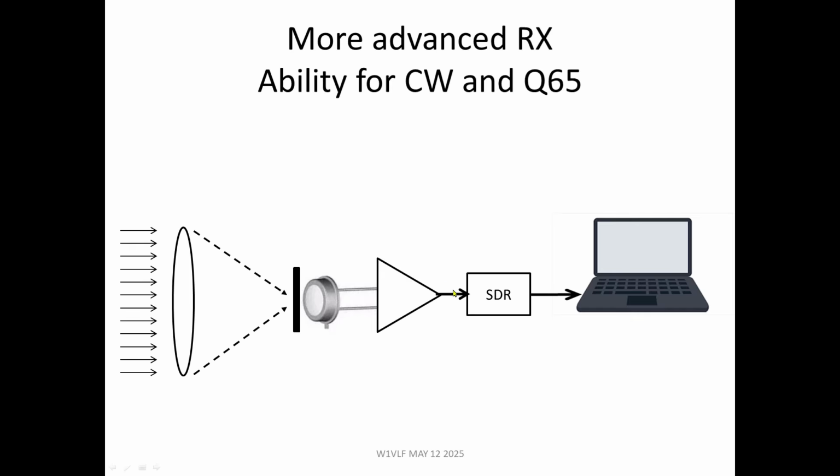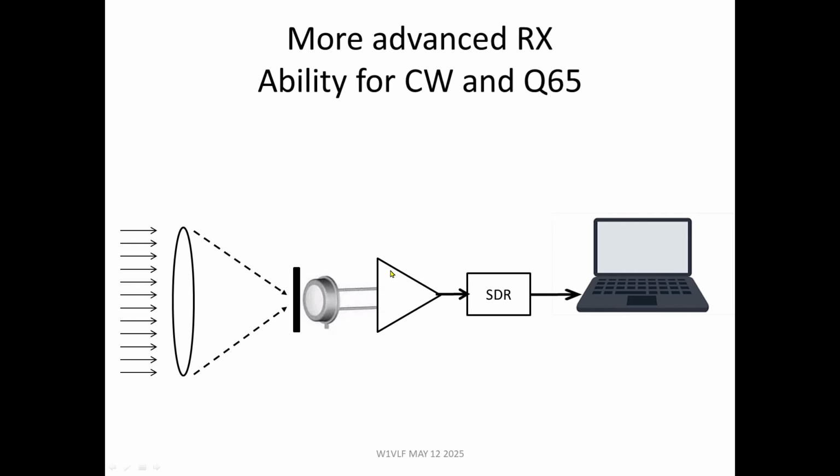So here's the more advanced receiver, right? Instead of just the LED, the photodiode here, you have a filter. Well, that gets rid of a lot of that visual light that we're not interested in at all. And you put a bigger antenna on it. What do you mean antenna? Oh, you put a lens that gathers the light from this huge area here and concentrates it to this part. Then you have an amplifier, and then you run an SDR.